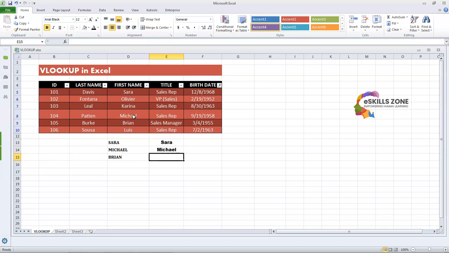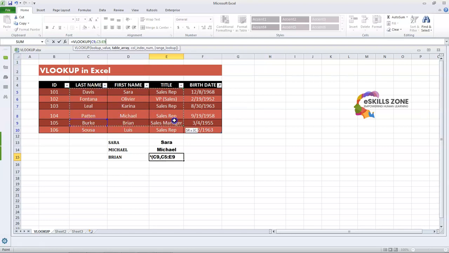Likewise, for finding Brian, we will type an equal to sign, and type VLOOKUP, the name of the function, and now the lookup value will be C9, which is the equivalent left cell reference. We'll put a comma, and the table array will be from C5 till F10.